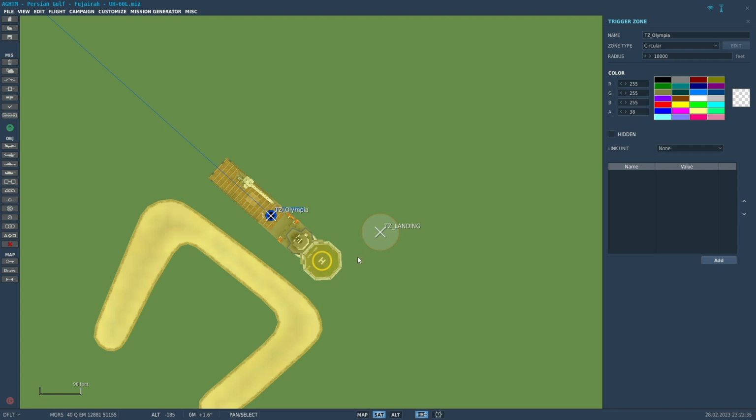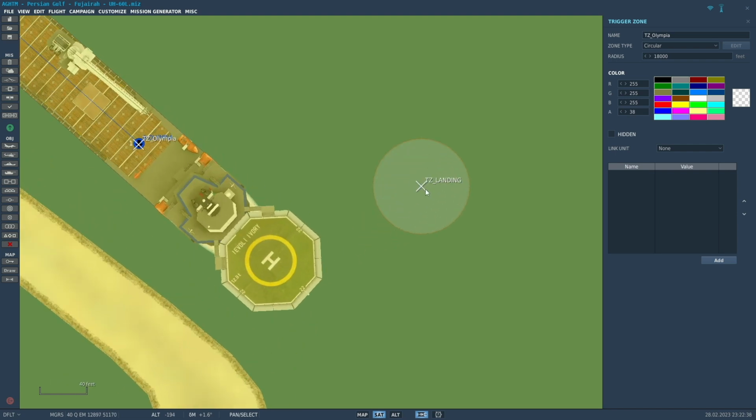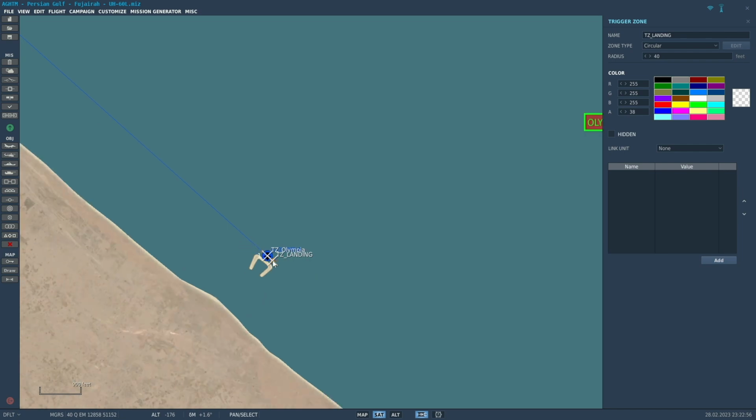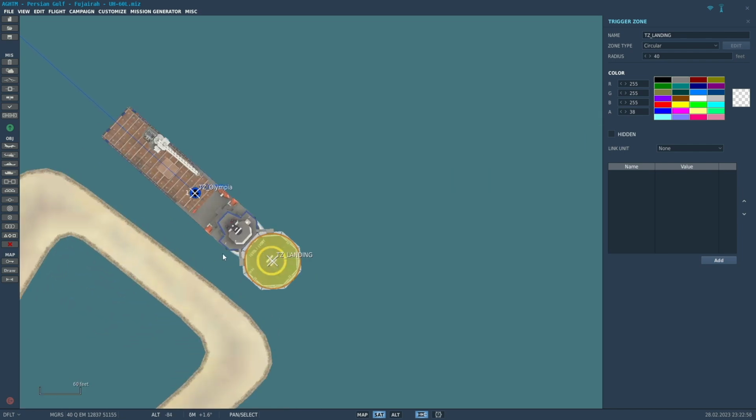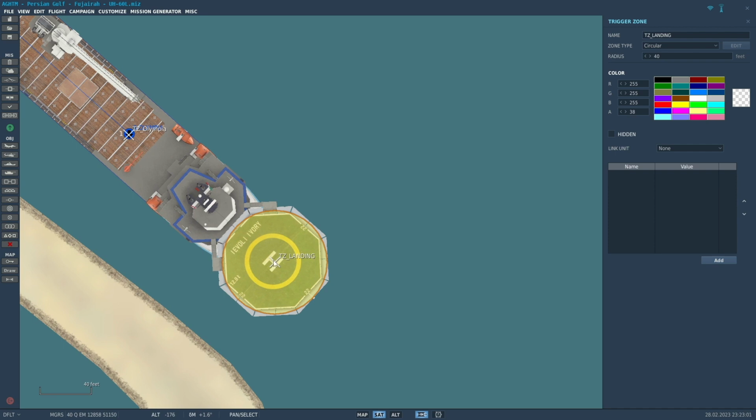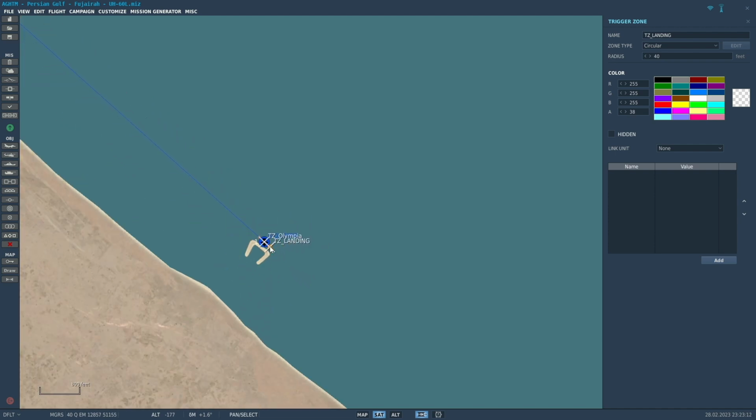At the end of the mission, however, we need to determine whether or not you've landed at the final location. So this TZ landing zone represents the final location where you need to be at a standstill on the ground, terra firma, not moving at all. So we're just going to take this and line it up with our helipad. Now once the pilot arrives at the final destination, they'll come to rest on this helipad. AGHTM will determine that the pilot has landed. We then check to make sure they're landed within this zone and that all pickups have been completed, and if so, the mission ends.